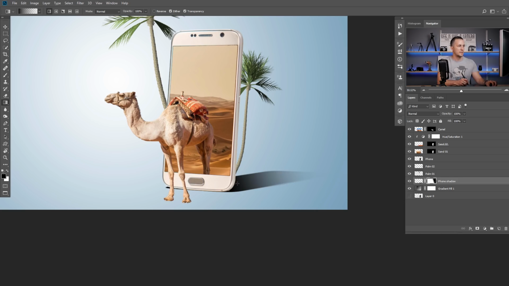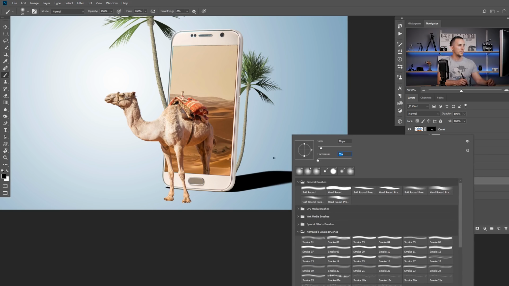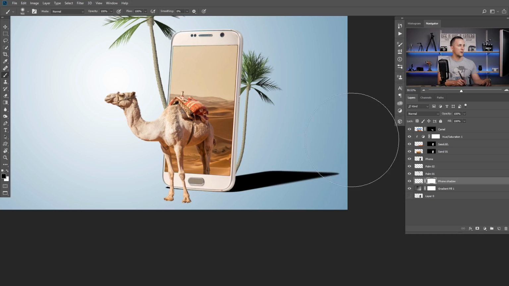Okay, and that's one way. Another way is just to use a big soft brush, right? Big soft brush with a black color, and just again do the same. So whatever works best for you, do that. I will just go, and now I will lower the opacity a little bit, so that's great. And this part I want to make a little bit more transparent, so that's okay.